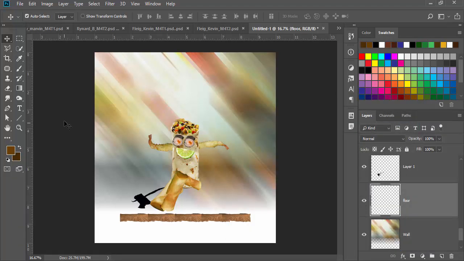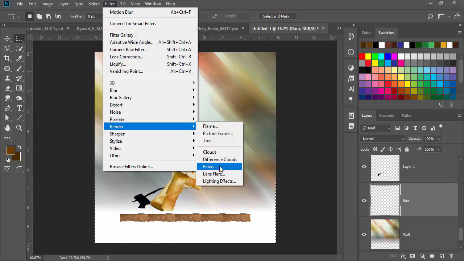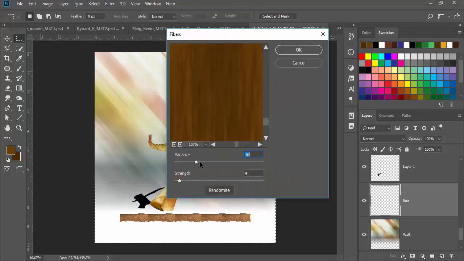Now I'm going to take my rectangle marquee tool and select this area down here at the bottom, which is going to be the floor. And I'm going to go up to filter, render, fibers. It's going to create kind of like a wood floor look.